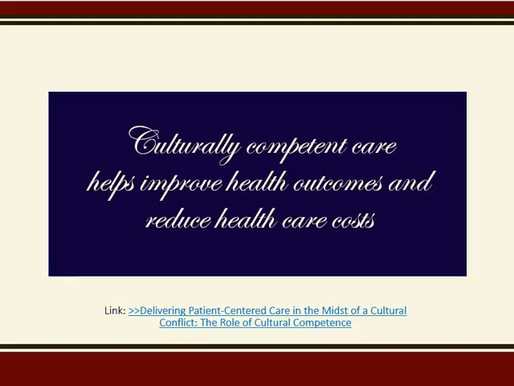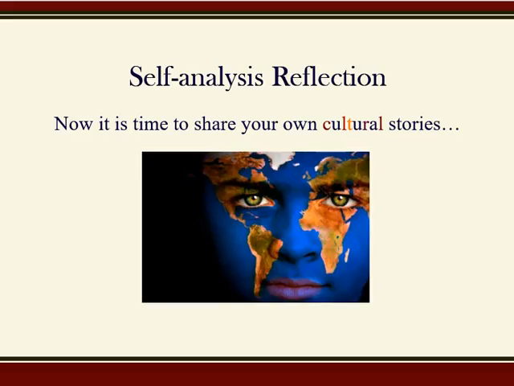Next week, we are going to be talking about the concept of discrimination, but we're also going to start discussing what it means to be vulnerable and marginalized, and which groups are predisposed to being vulnerable and marginalized, as well as what are the consequences of vulnerability and marginalization. You will also be asked to describe how cultural biases, fears, and stereotypes affect perception and interaction with others. Now it's time to share your own cultural stories.